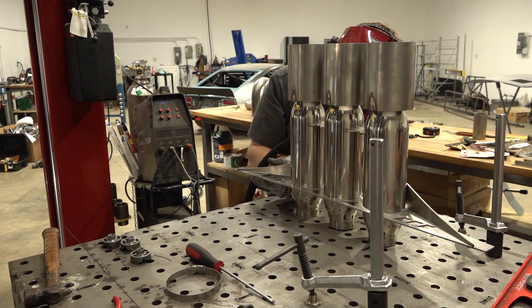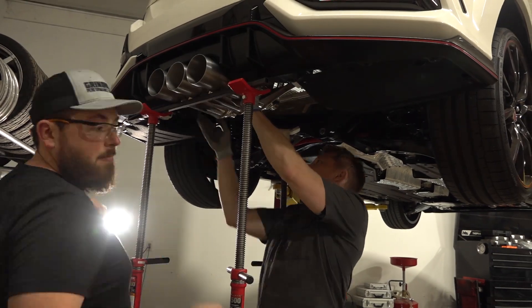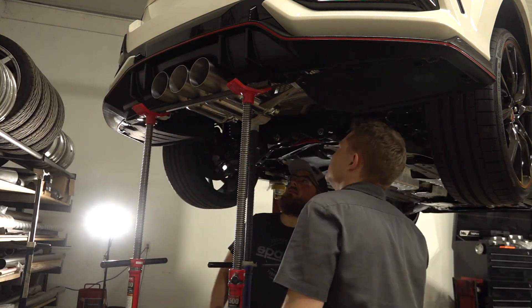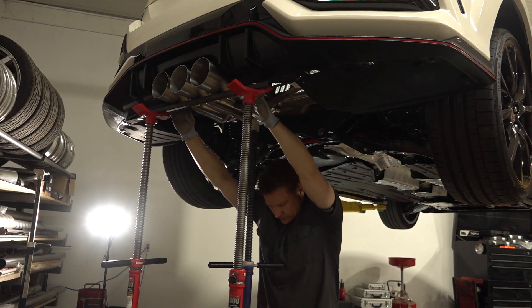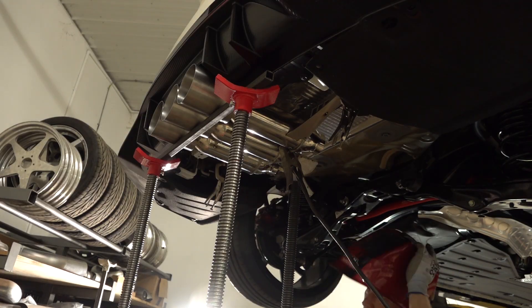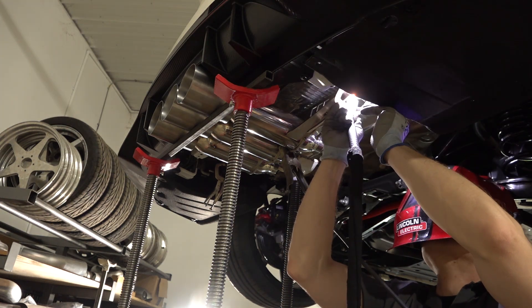Nate's tack welding in some additional gusset plates before the whole muffler section goes back into the car so that we can get the mounts tacked in their final resting location. I can't emphasize how many times the muffler sections get moved around, barely adjusted, measured, checked, and rechecked — both sets of eyeballs on everything. We were spending an unbelievable amount of time on this. But it's important that we get this done right. There's not really any adjustment to this system, so once it's hung, that's where it's going to lie — and if it's crooked, it's crooked. With everything checked one last time, the rear mounts are tacked into place and the muffler section is removed again so we can start on merging the resonators into the rest of the exhaust.